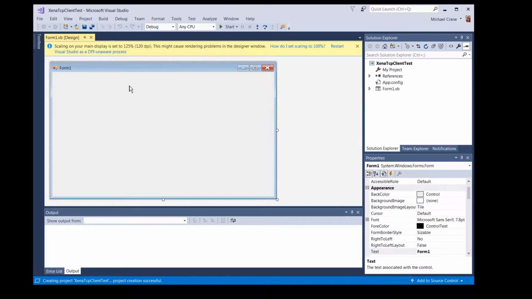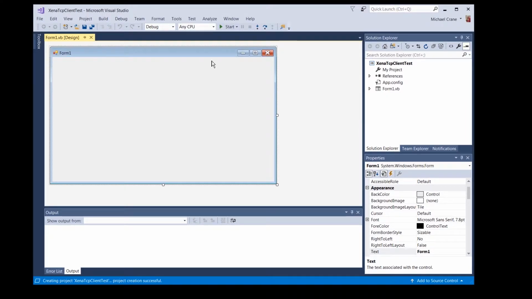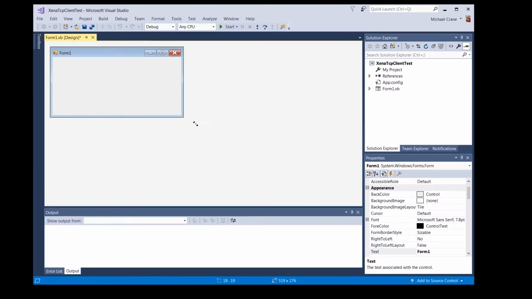Creates us this new form, which is great. Let me X out of this. That's part of the display problem. Okay, well, we don't need our GUI to be that big. And if you've never created a GUI in Visual Basic, or Visual Studio, I should say, it is easy peasy.